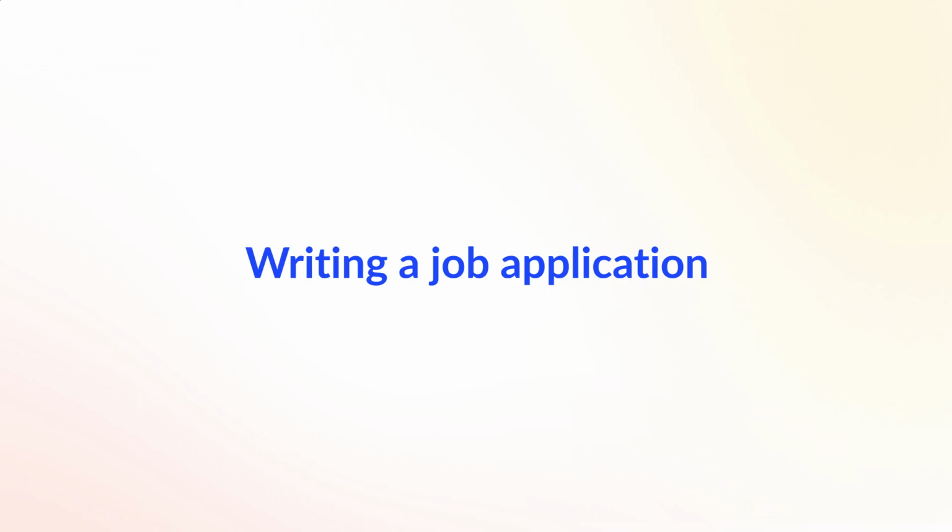Let's look at a couple of use cases for creating professional communication with ChatGPT. We'll start by generating a professional letter to apply for a job at WriterZen. Remember, the better the input, the better the output. We should include as much relevant information about ourselves as possible, including experience and qualifications, as well as the reason why we're applying for the job. This will make for a better output.